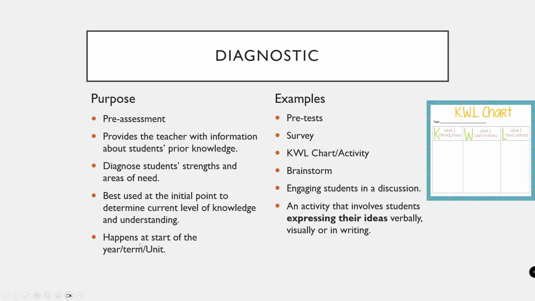So diagnostic assessment, it's pre-assessment, it's prior knowledge, it's seeing what strengths and weaknesses the students have, it's setting that foundation for later reflection and those sorts of things. Examples include, you can have a pre-test like I've done in the past, you could do a survey, you could have a brainstorm, class discussion. Any activity that involves an expression of ideas, visually, verbally, or in writing. Drawing, we saw that with the 5Es lecture, the idea of drawing a diagram and labelling it. Having the old butcher's paper out with a brainstorm, that can work.